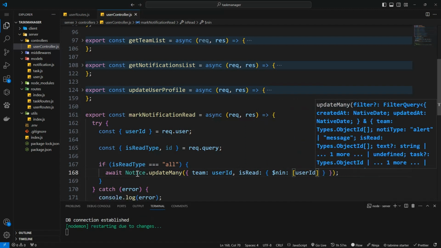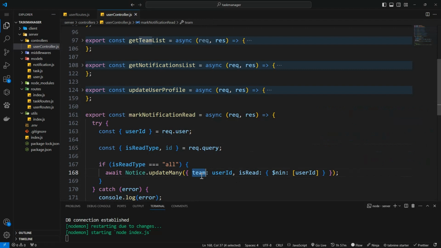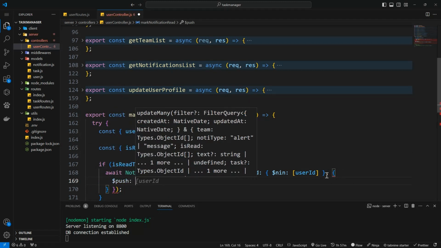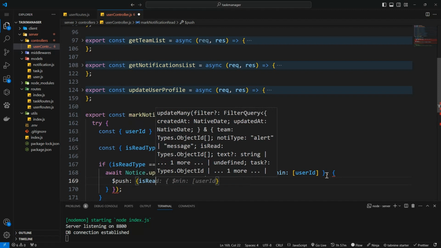Okay, so we want to make sure that the team has my ID, meaning that I was assigned that, and isRead does not include my ID. Okay, then what we'll do again is now we'll push my ID into isRead.